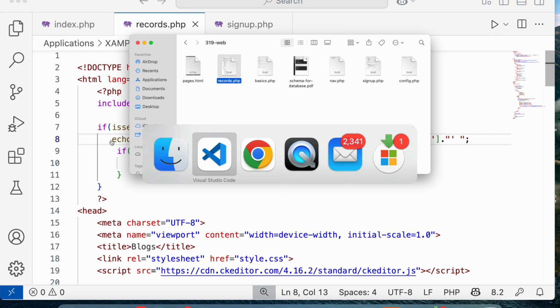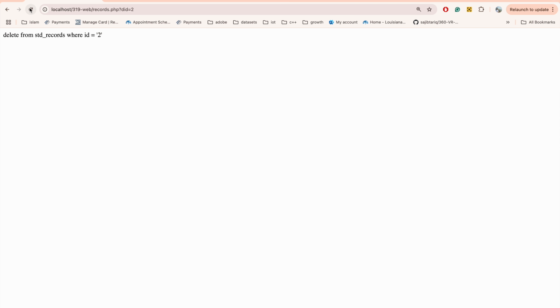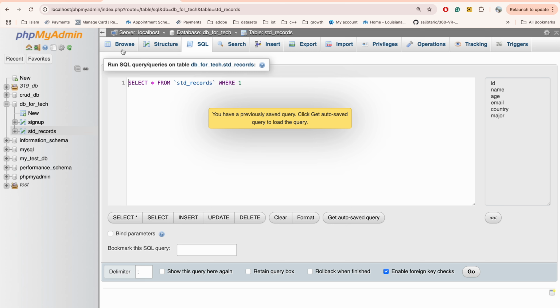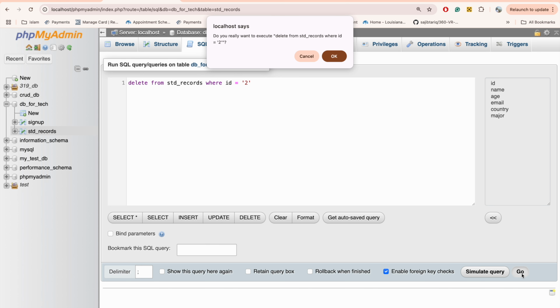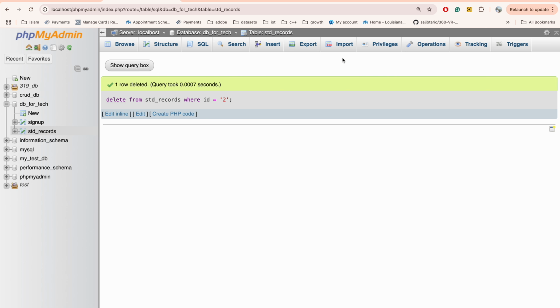Now I need to trace the error actually, and that one will be okay. The query is fine. Delete from where id is equal to 2. Let's execute this one. Do we have the record? Yes, we have. Is something wrong? Yes. Okay, the query is fine.